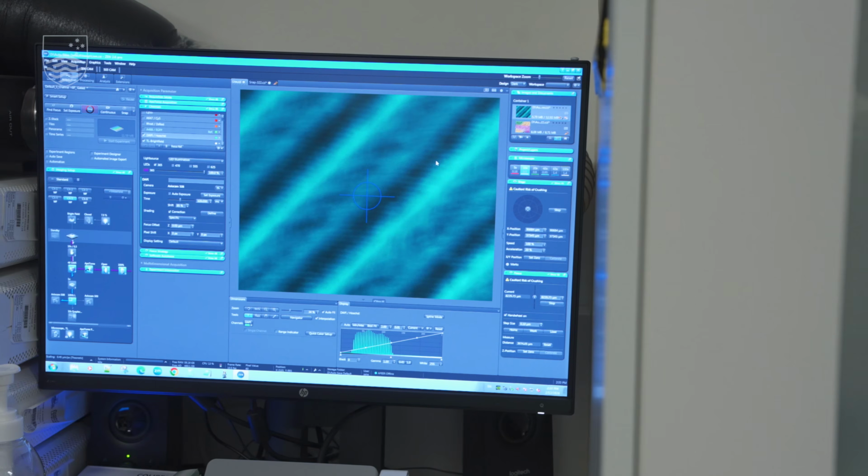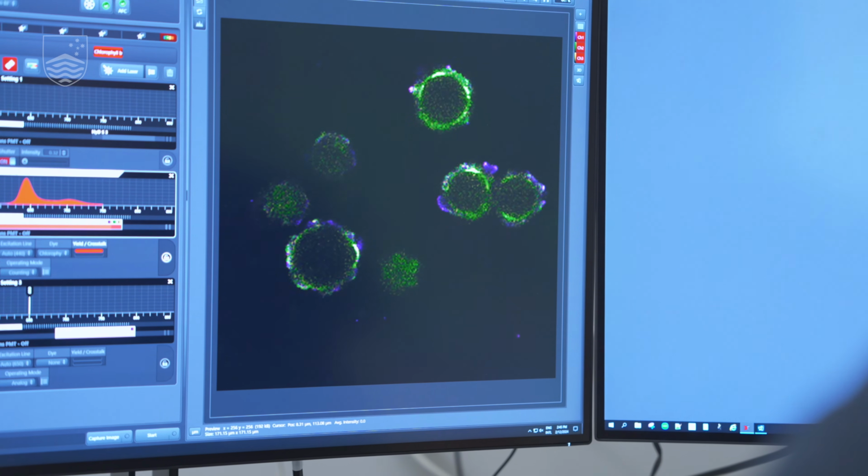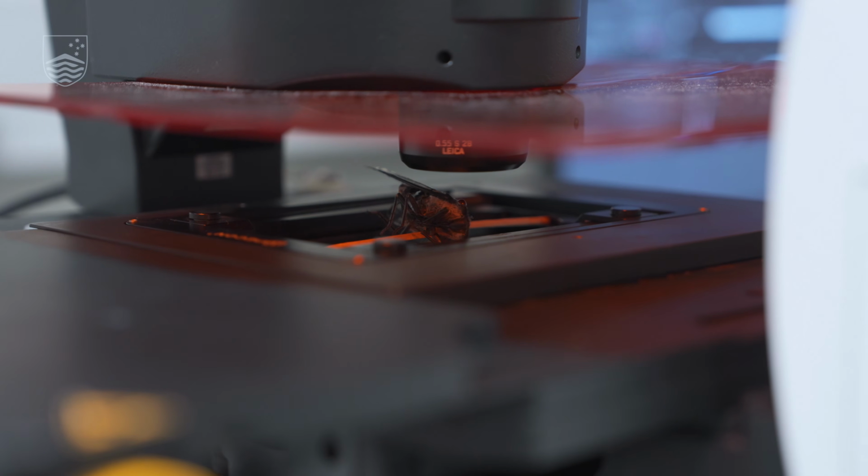I love it. You get to see the hidden detail in stuff from everyday life. And we get to work with a huge range of different researchers. So from plant cell biology to cancer biology to virology. So getting to see the tiny details of these biological structures down a microscope and getting to assist with all sorts of different kinds of research and important research is really exciting. I love doing it.